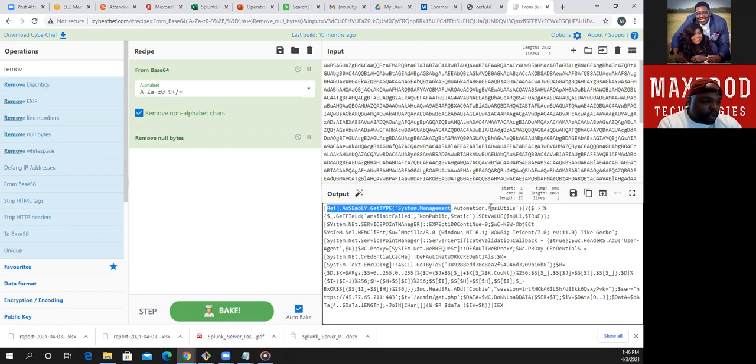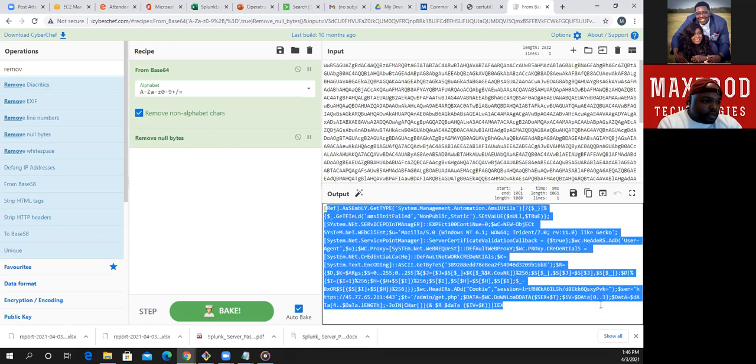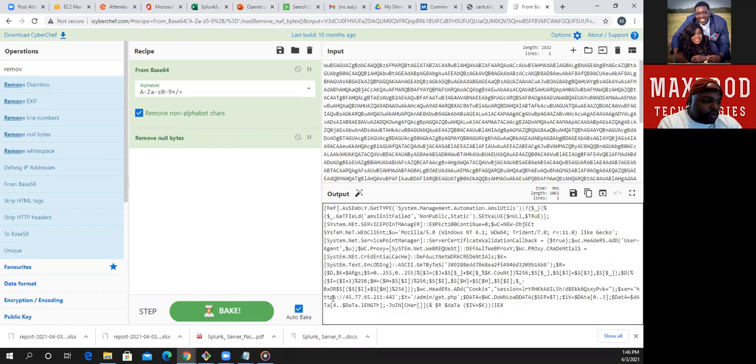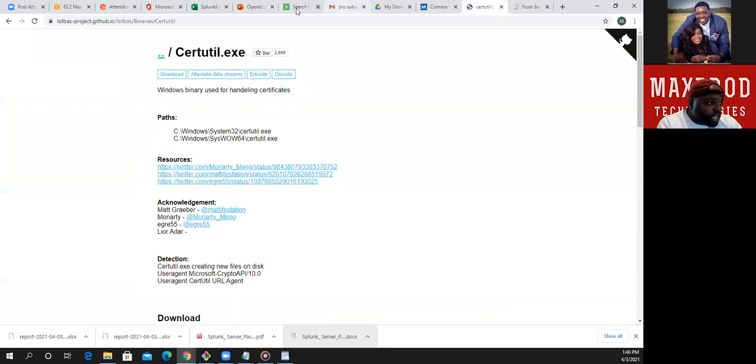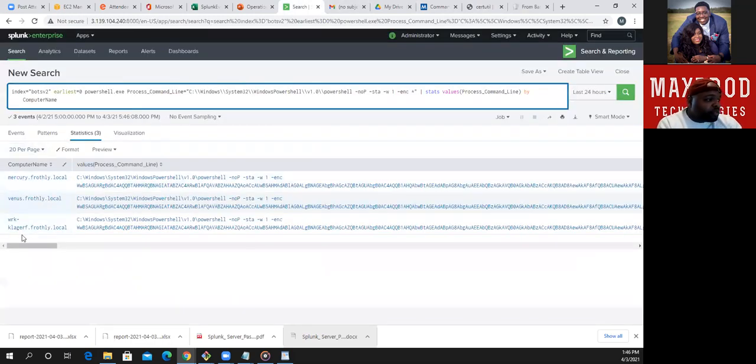My PowerShell command. I got my URL. It's going to download some data. The data variable is set to whatever data length. This right here goes in my ticket. It gets deeper than this, but I'm just giving you a starting point of what we would do. I got 3 systems. So when I'm doing my investigation, I know 3 systems got this PowerShell script.